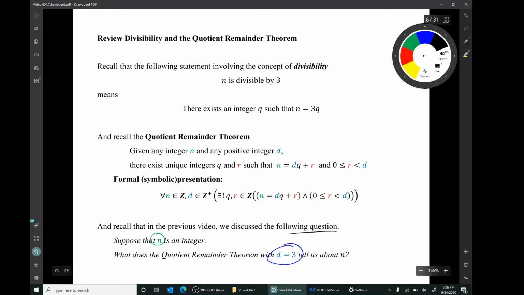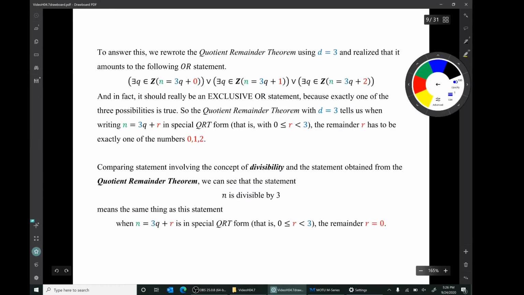What does the quotient remainder theorem tell us about n in that case if we know that d is 3? Well, in the previous video we discussed that the quotient remainder theorem becomes a great big OR statement. It says either this is true, or this is true, or this is true. Exactly one of those. This is the exclusive OR.